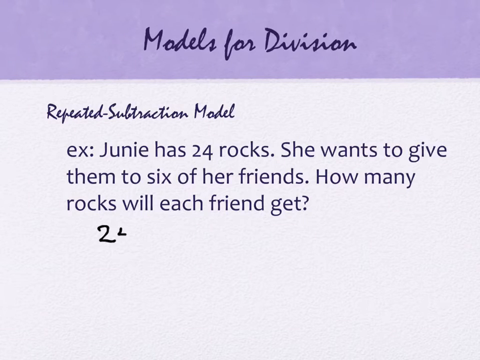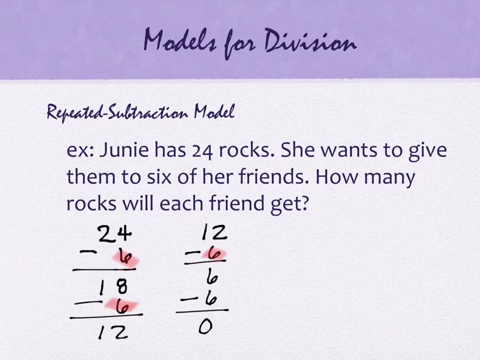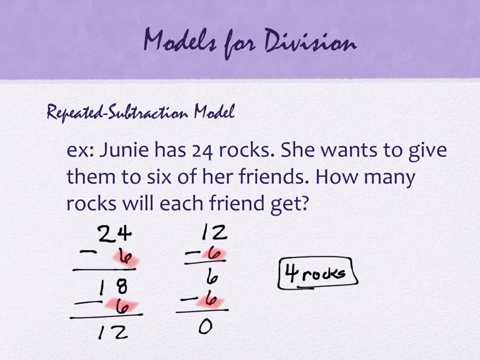So the perspective we're looking at here is repeatedly subtracting, in this case, 6, because she's handing out 6 rocks at a time from the 24. So that would give me 18. I would take away 6 again to give me 12. I've run out of space, so I'll move over. 6 again to give me 6. 6 again to give me 0. And if we count the number of 6s that we repeatedly subtract, that's how many rocks each friend got. So we have something and we are repeatedly removing it from the inventory.